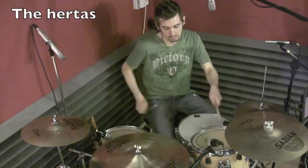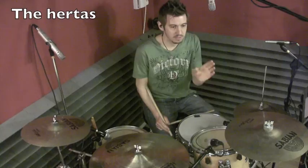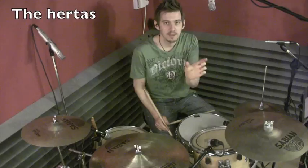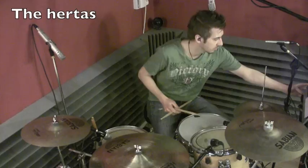Now, playing that part is only half the battle. The hard part is understanding the interpretation. This part of the song, in my opinion, does 6 of these hertas in a 32nd note and 16th note pattern. What that means is it's really difficult to understand where the downbeat is. So I'm going to break it down into 3 beats. If you imagine this next bar is a 3-4 bar, there's 3 counts, 1, 2, 3, and we stop on beat 4. Then we get 4 of these hertas in that area. I'm going to do it with a metronome, and I think it will make a lot more sense.